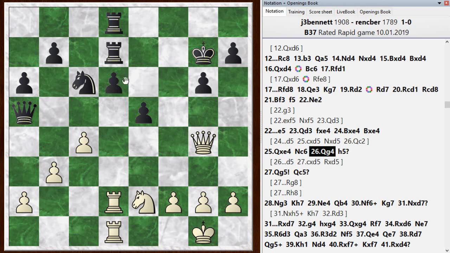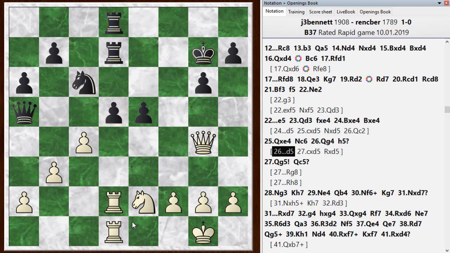But h5 is a real weakening move. Always be wary of those pawn pushes around the king. Once again, d5 is the suggested move from the chess engine. And funny enough, the chess engine does not want to take. It wants to bring the knight around. Well, bringing the knight in makes a lot of sense, but I probably would have taken first.